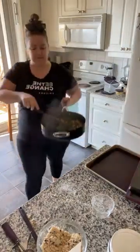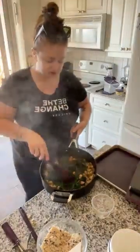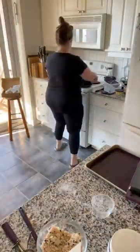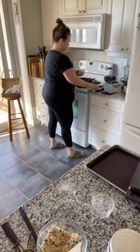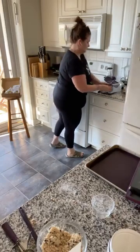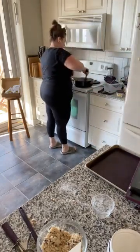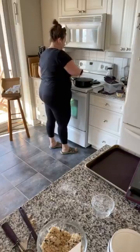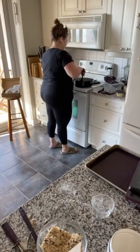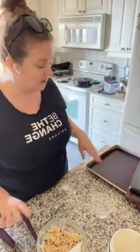So here we go. As you can see, the spinach is melted down. The chicken is pretty cooked. I'm going to turn off the heat, add in a bit of cheese. Leave the lid off so the moisture can evaporate, and then let that cool. Then I'll pull out the puff pastry and put all the goodies inside, and either make a large one or small ones. I haven't fully decided yet.